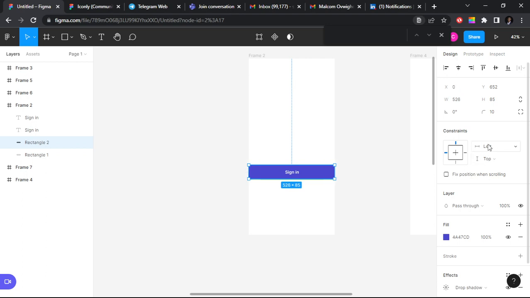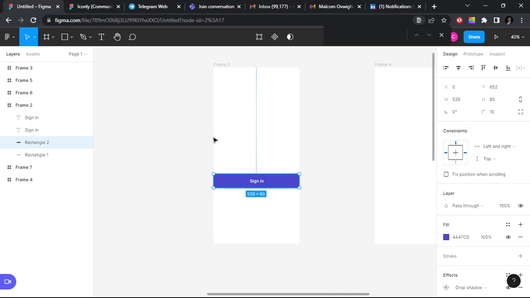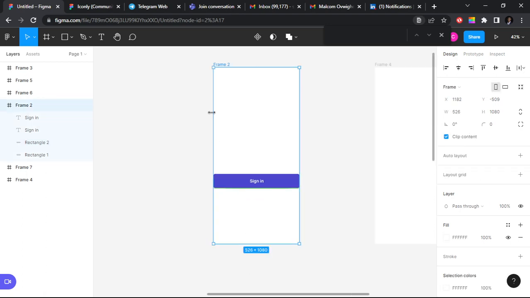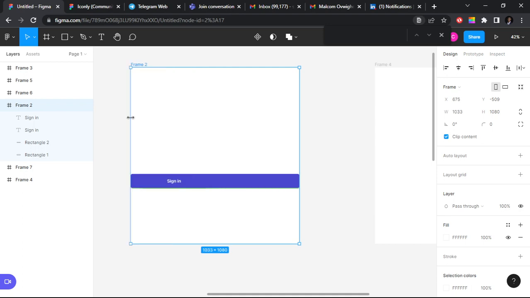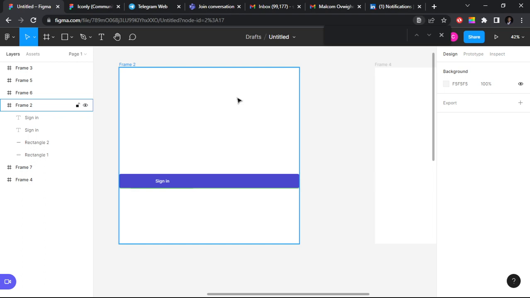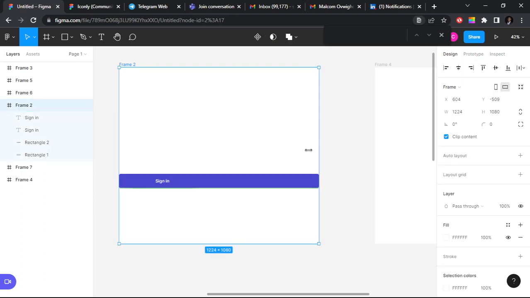And I click on it and I change this from left to right. What it simply means is that if I am dragging this from the left, it stretches towards the left. Are you guys seeing what is happening? If I am dragging this from the right, it stretches towards the right. So no matter how you drag it, it will always follow it like that. Now in a case where this is not reaching the edge, probably it is like this.